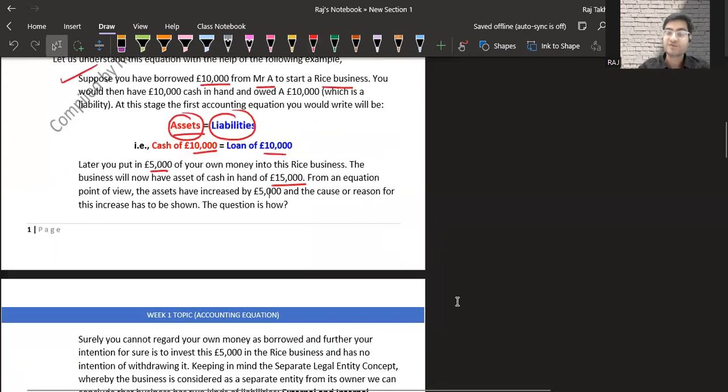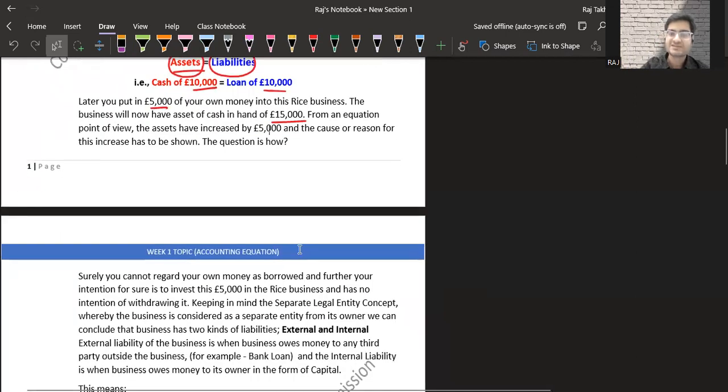Now if he is bringing something into the business, can I say the business, as a separate legal entity, has to pay back this amount to Mr. A after a period of time? Let's assume the period of time is when the business shuts down. Can I say whenever the business shuts down, the business is supposed to pay back this 5,000 pounds to Mr. A? Yes, you all might be wondering, that's what we have learned about capital. Actually, that's correct. Okay, so we'll try to understand these two items with the help of an example of liabilities.